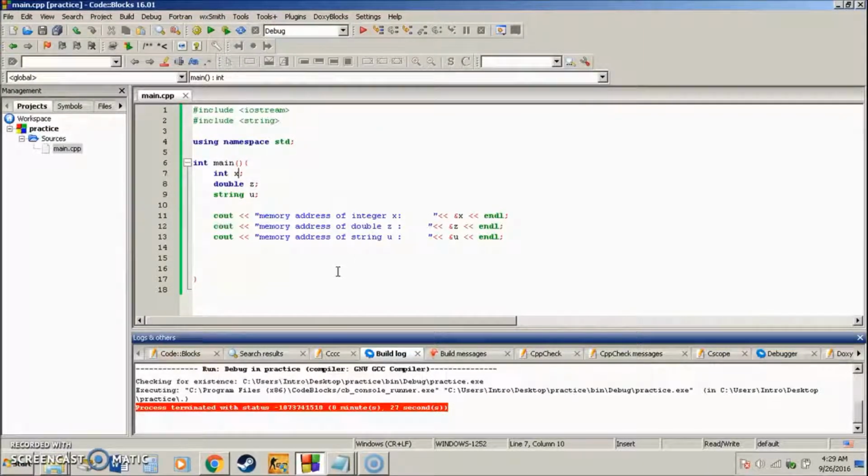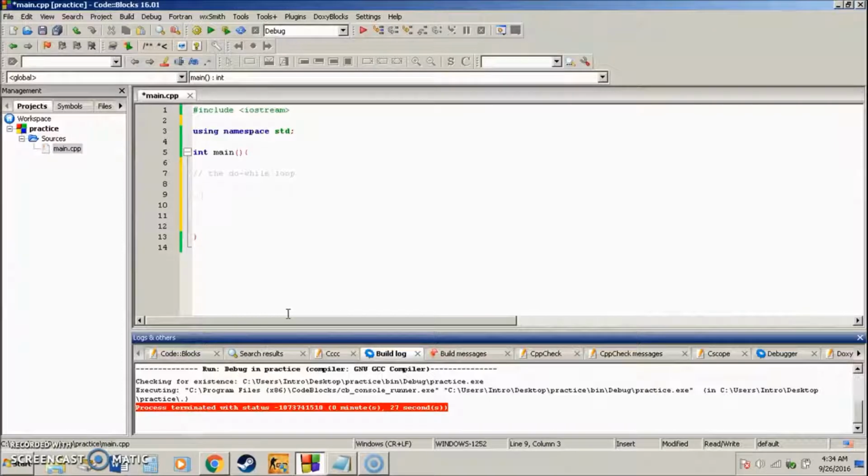We'll be going over pointers in one of the tutorials coming up, and pointers actually cover how to directly access this memory address by creating a variable that actually points to a memory address. So we'll go over that later on. Again, it's not very important right now, but later on it will be. Just make sure that you understand how to locate memory addresses and how to figure out the memory address of a variable.